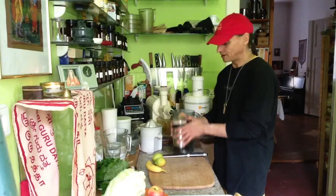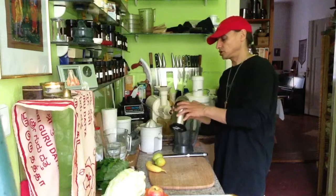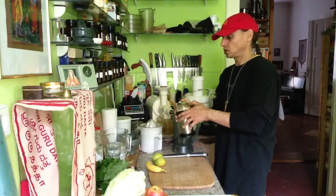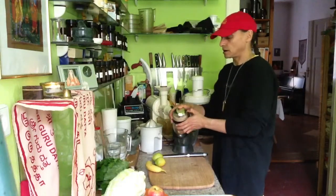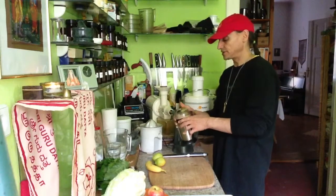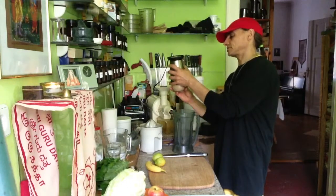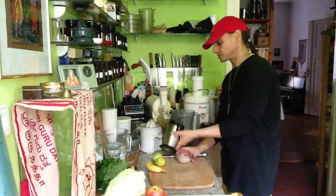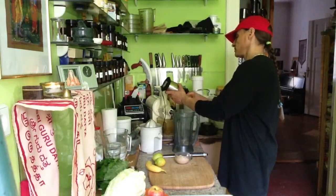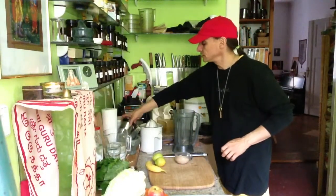I grind it in a coffee grinder. A coffee grinder is a very helpful tool in the kitchen to make all these nice things. You can replace the oil. Put also sunflower seeds, which are also very inexpensive and very healthy, into your grinder to make an oil base or salad dressing base. So I put this ground sesame, almost tahini. Could grind it a little bit longer and it would become more and more tahini.